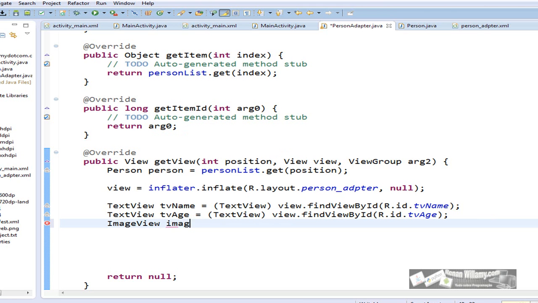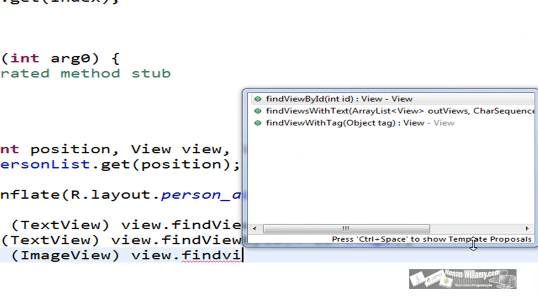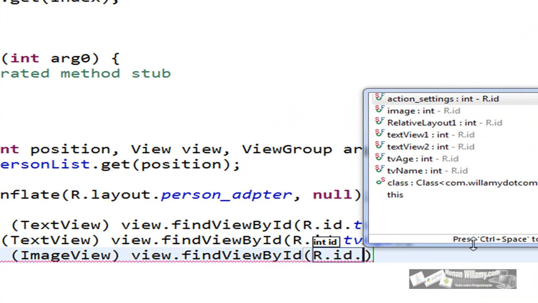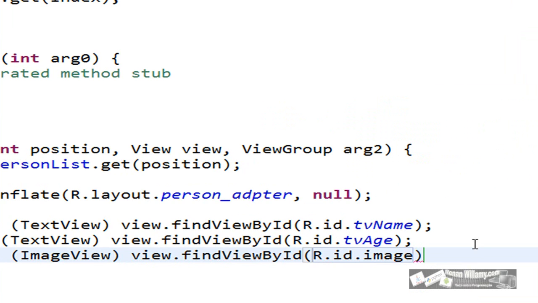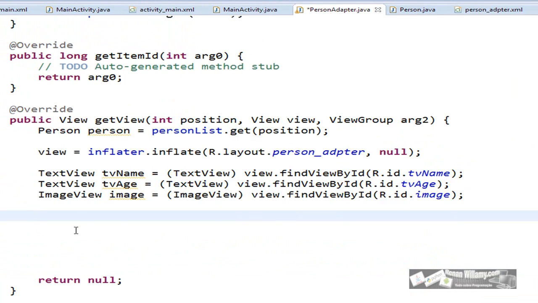Image view, it's gonna equal, and we have to cast that ImageView, dot findViewById, R dot id dot image.